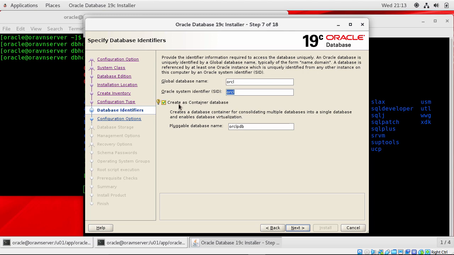If you want to use the new feature of Oracle 19c, we can choose this multitenant database here. If you don't want to create a multitenant database, which means we just create the database like a traditional database, we will uncheck this option.